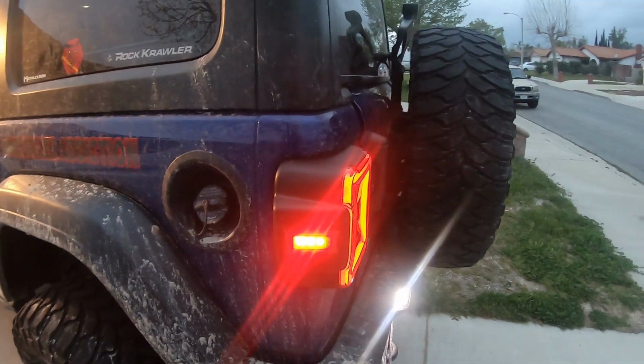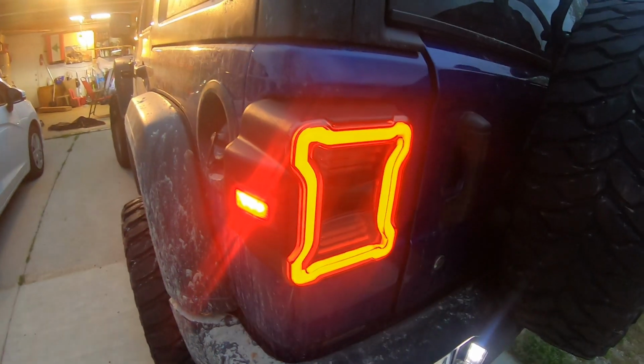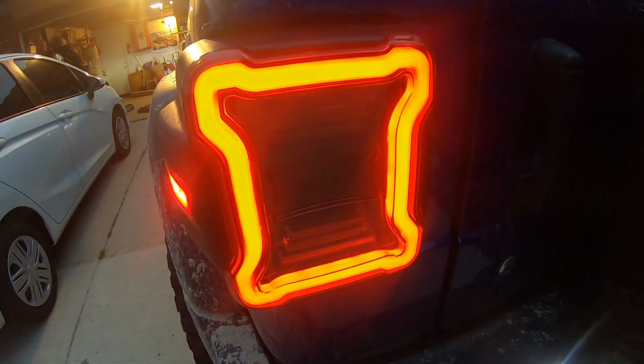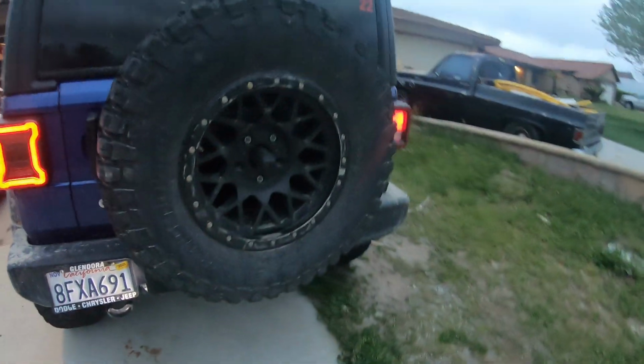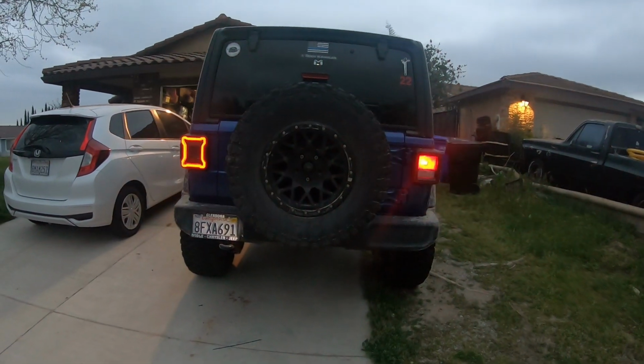Now let's try the turn signal. This is the turn signal, and the middle one is the reverse light right here. Man, that looks so clean. Look at that, so much better.